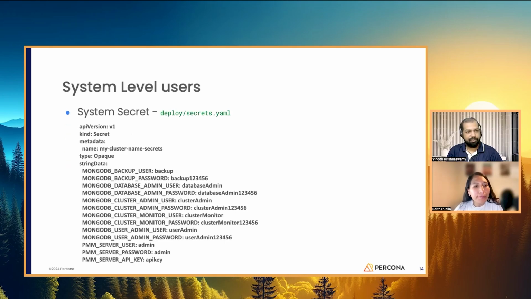Okay, and here is a sample of the secrets YAML. If you want to change the username for backup, you can change it here, and you can change the password for database admin, cluster monitor, and so on. But the operator is not going to show it in human readable format.